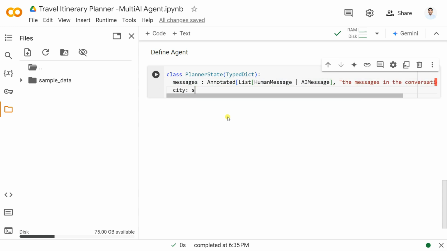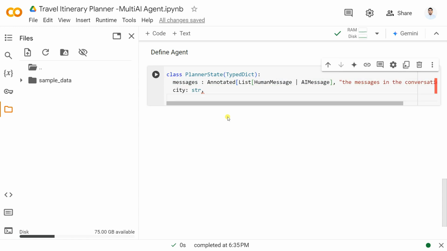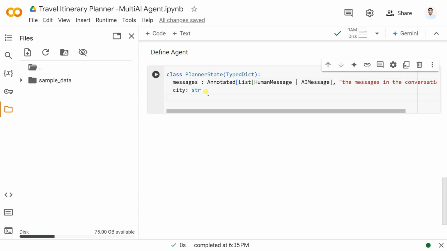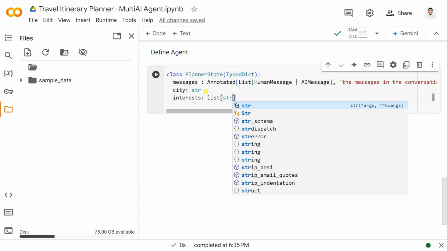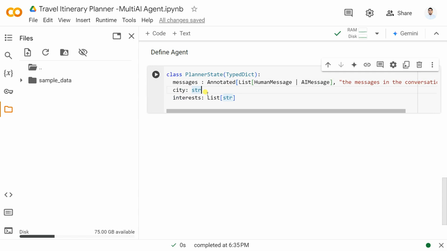So we have the city, which is nothing but one string, it's taken by the users. And then we need to, okay, we can use here the comma, we don't need to use here the comma, okay, because it's a state we created here. And then we have the interest. Let's say interests, and interest is nothing but a list of strings. Why? It should be multiple number of interests. Let's say I'm going to go to Uttarakhand, I need to visit the Kedarnath, I need to visit the Badrinath, I need to visit the Tunganath. So it's multiple number of interests, so that's why I need to put it inside a list. Now after that we have the itinerary. Let's say itinerary, and inside itinerary it should be a string. So that's our planner state.